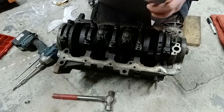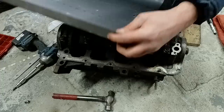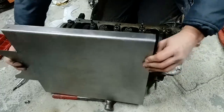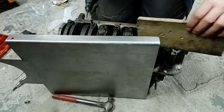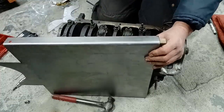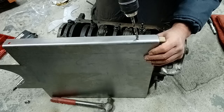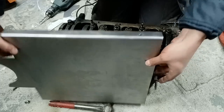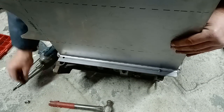There's my punch, and it's in the centre of my draw line, so that's good news. So I'll drill that out now, and then we should be in the right place. Eight mil drill bit. What I'll do is ream these out to 9 mil then. Now, strictly speaking, those should now line up beautifully, and they do.